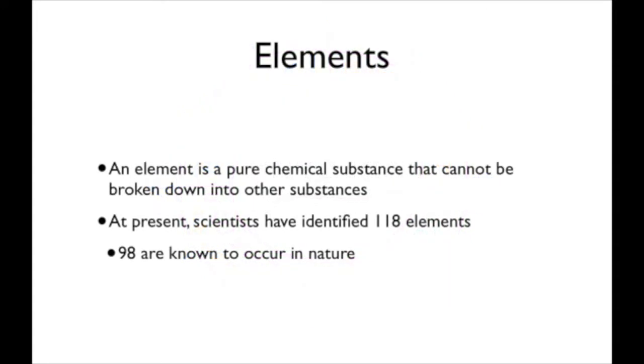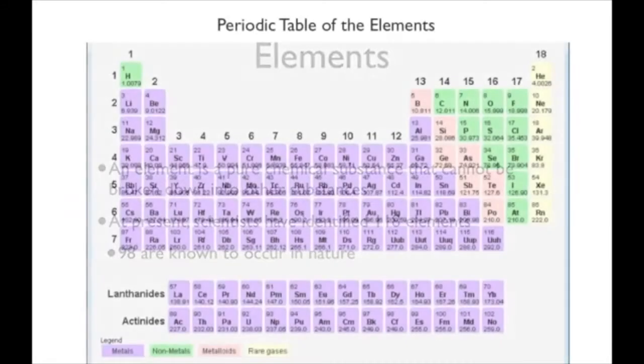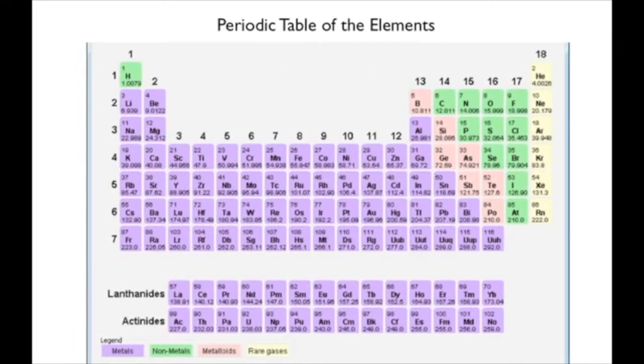Matter is made of elements. Elements are pure chemical substances that you can't break down into anything else. Now, we organize elements in this amazing table called the periodic table of the elements. It's really amazingly organized, and I'm just going to say it. It's beautiful. Okay, how much of a geek am I to say that? But it really is, because if you understand how this table is organized, this is tremendously powerful.